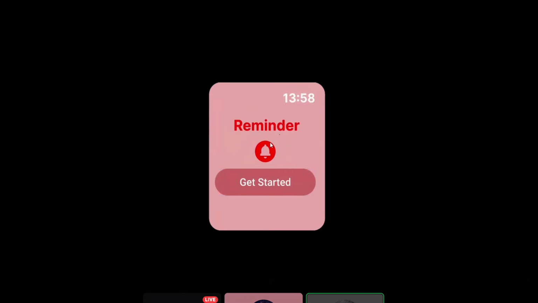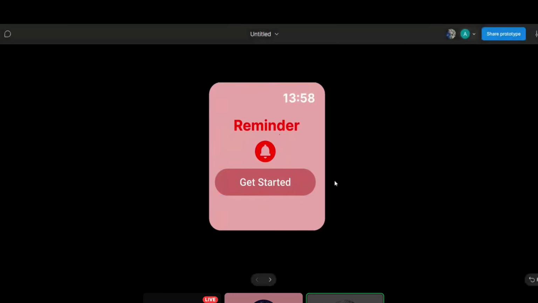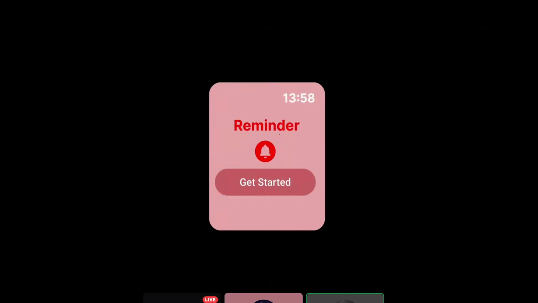So over here, the first is the landing page of the app. When a user first clicks on the app icon, they will come to this page, and you see over here we have very minimal text. We don't have a lot of text, because once again, this is a small screen on a smartwatch. So with wearable technology, the screen is very small, and we don't want to clutter the screen with a lot of text. Hence, we have very little on the screen.